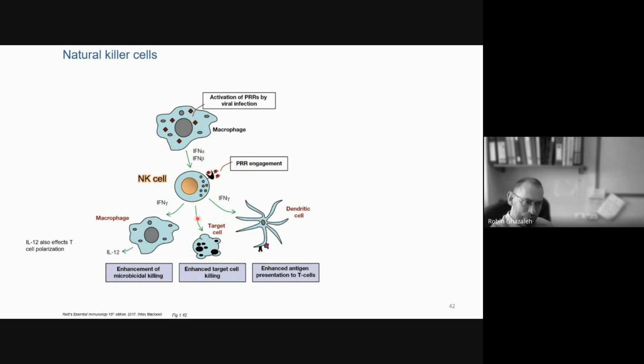So all of this is happening in destruction of target cells without any of these immune cells or the target cell actually knowing anything about this specific invader. That comes when we talk about the adaptive immune system, T cells and B cells. So here we have this axis now, which leads to apoptosis of target cells.